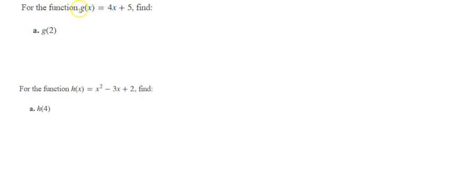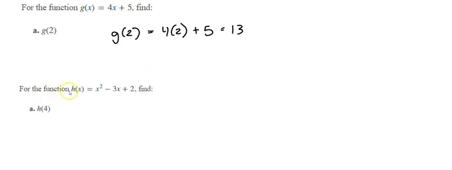For the function g of x, they don't always have to be f. It can be g of x. You'll see h of x, you'll see h of t. Sometimes you'll see different things. It depends on what your point has. Notice how we're changing the relation now. Not everything always has to be xy anymore. So for the function g of x equals x plus 5, find g of 2. All we're going to do is take this 2 and rewrite this as g of 2. Everywhere there's an x, we replace it with 2, plus 5. And when you do that, you get 13.